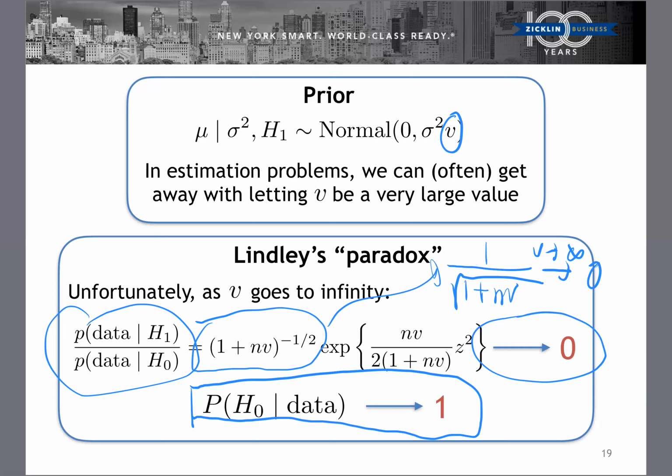So that tells me that I cannot simply set the value of V to be really big, because I'm just going to find this nonsensical result. This general strategy that is used effectively in other problems, you cannot use in this instance. You have to think a little harder. Okay? Did that make sense? Be careful with testing Bayesian hypotheses, because things like these start happening.